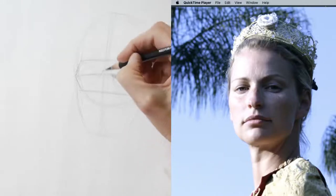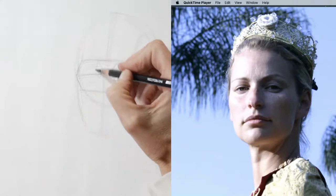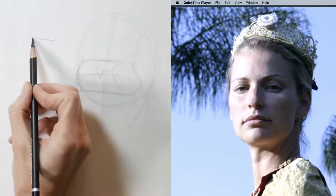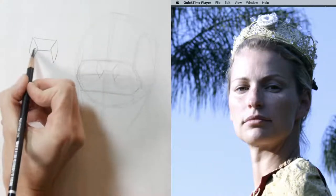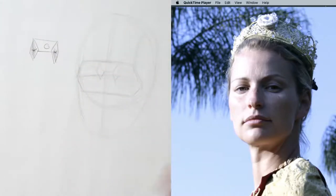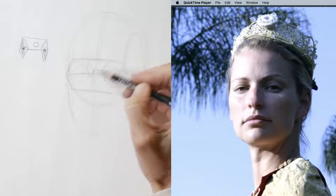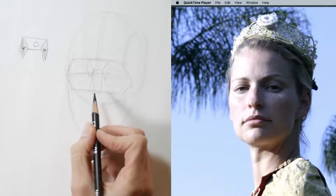Especially because if I draw in the glabella, it helps me determine how deep the eye socket is. And since I'm focusing on eyes, that's important. So if you see this little box that I'm drawing here, this box at the root of the nose, it has three planes. The ones with the stars are the ones that tell me how deep it goes into the eye socket. And that is different person to person. Some people have really deep eye sockets and others have pretty shallow eye sockets.